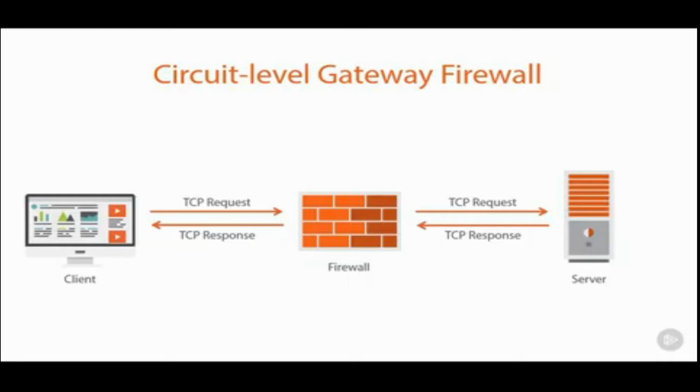Now this is another model of firewall that you will typically see used on things like home cable modems and routers, and you'll often see it implementing NAT, network address translation, so that you can have multiple clients sitting behind that firewall, all sharing the one internet connection. As with the packet filtering firewall, it's an important part of the infrastructure, but it is very rudimentary. Where things start to get more sophisticated is when we go to an application level gateway firewall. Let's take a look at that now.